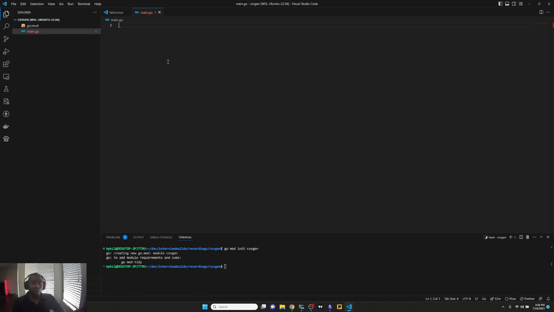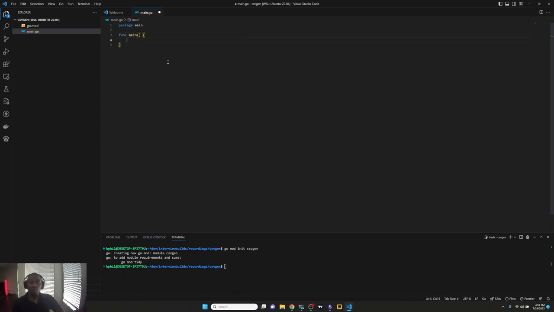Awesome. So once we get to the coding part, we're going to call this package main. All we're saying here is that this is going to live in the main package. So if we want to call this from another file, we would call main dot whatever. Fantastic. So now we're going to say func main, and it's not going to take any arguments, and we're going to create the function.